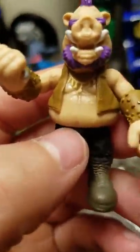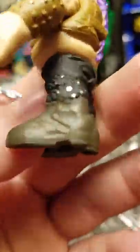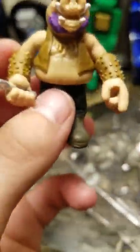Yeah, he's sporting some necklaces too. Some, like, rock on. He's got a little chain. Watch by. Looks like some boots and pants. That's all for, like, this, I guess.